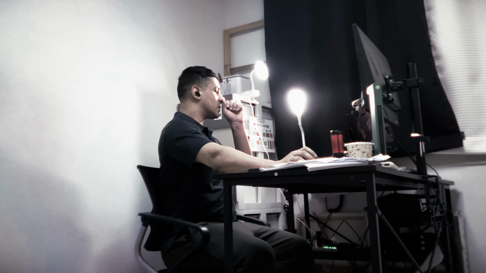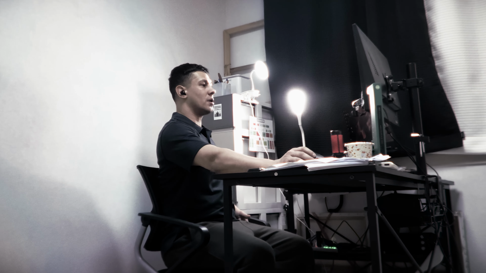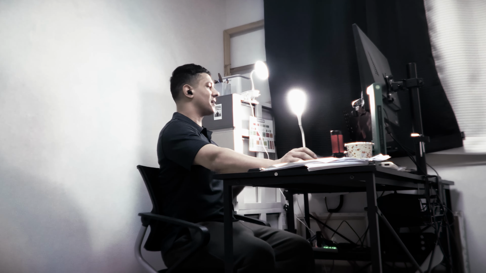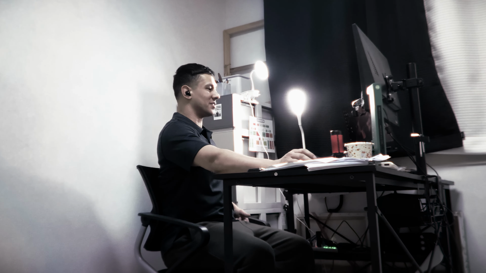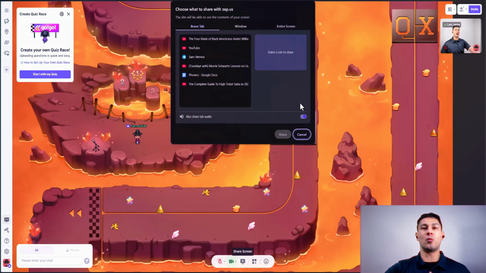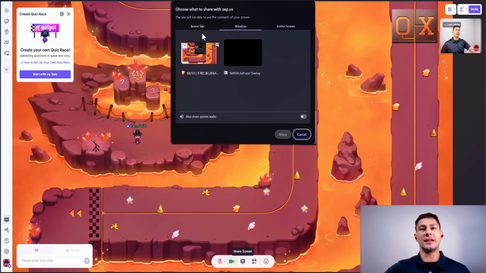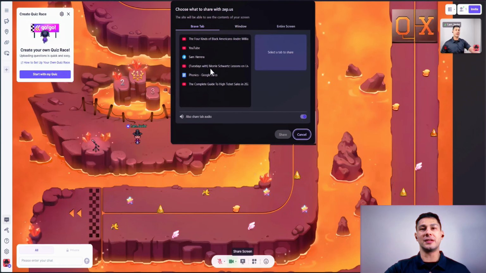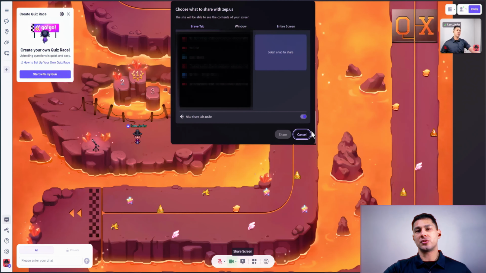All right, guys, there are 2 more functions that I want to cover here. This one I completely missed, and it's so important, guys. We're here on the lava map, and let's say that I want to share my screen, anything on my computer, and I can even share different tabs. So this is incredible for teaching, where you can have something open and then show your kids that. This is so useful for my teaching whenever I'm able to share the screen.